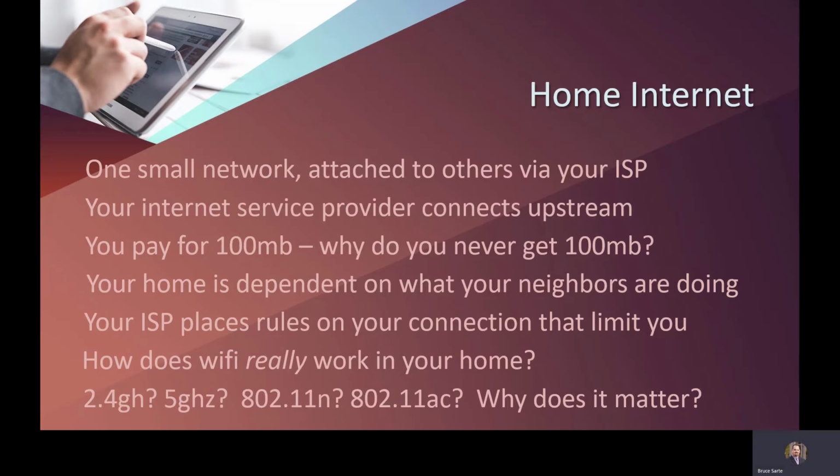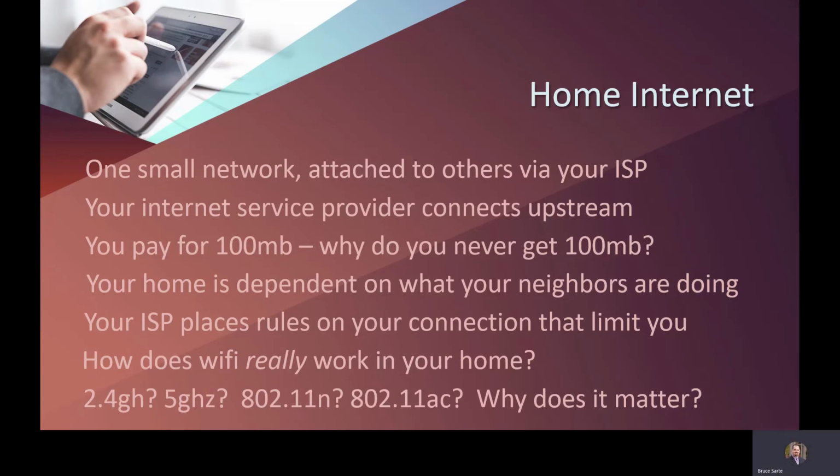As I mentioned a moment ago, you share your bandwidth. Your home bandwidth is dependent on what your neighbors are doing. And when we draw it out, it'll become a little bit more clear. But for example, from your internet service provider, the traffic goes to a router. And then that router generally connects to another router, which connects to a series of neighborhoods. And those routers only have the amount of bandwidth available to them that they have, and you all share it. And they do not have 4.8 gigabytes of data per router, even if they're guaranteeing 4.8 gigabytes of data to all the customers.